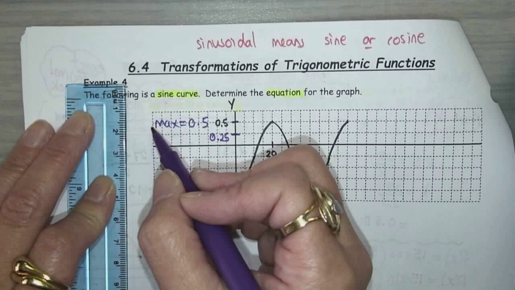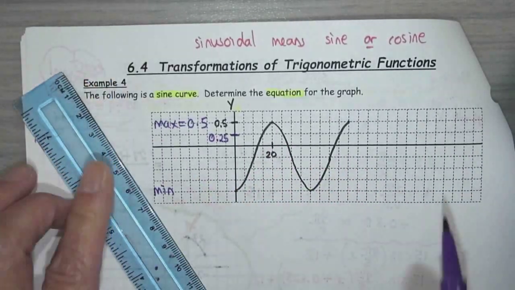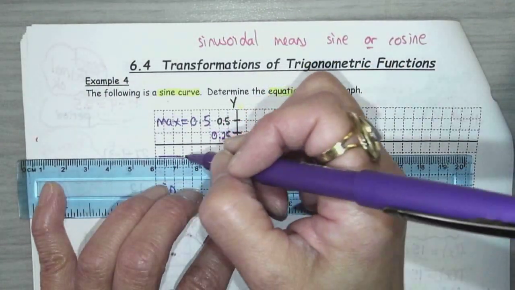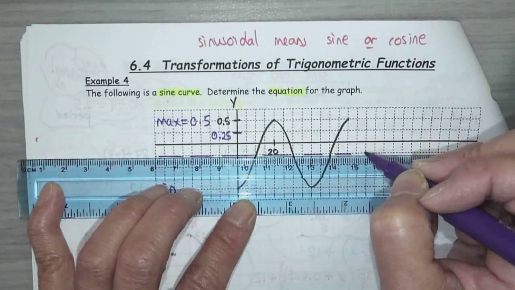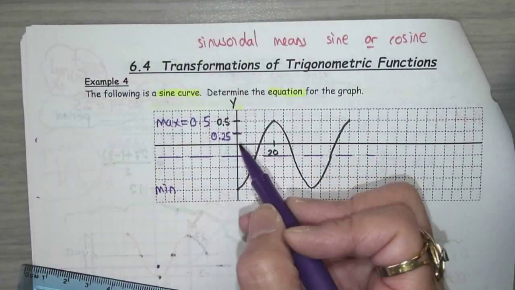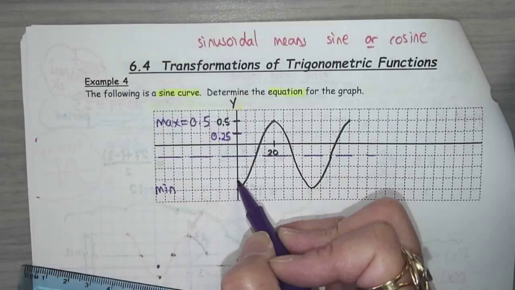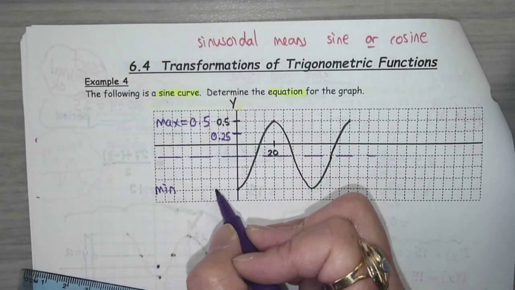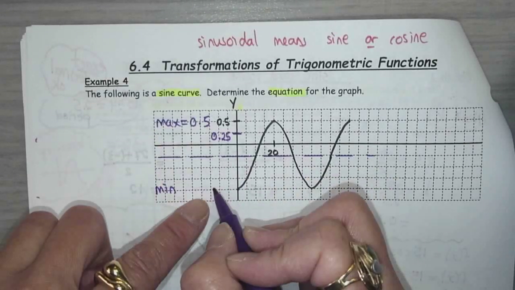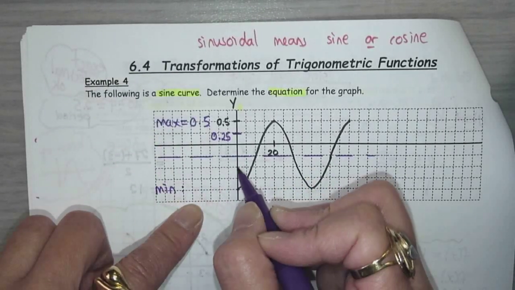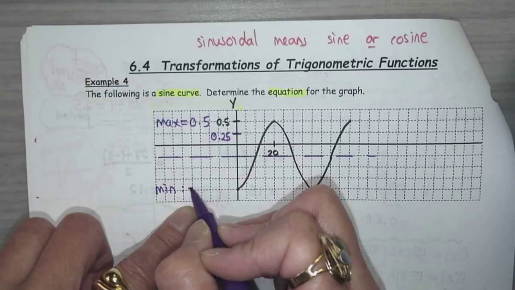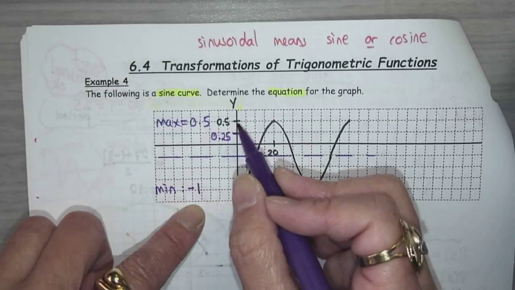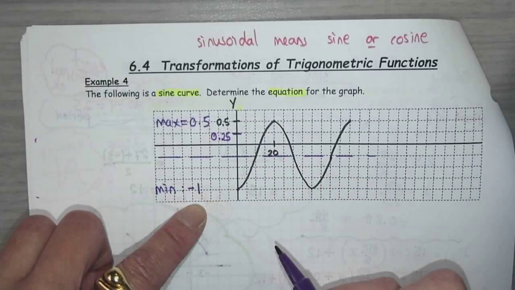We know that this whole thing is going to, oh, we don't even need that. I'm going to do this part. This is easier. So if we know every square is 0.25, that's going to be 1, 2, 3, 4. So 4 times 0.25, that would be, minimum would be negative 2. Right? Is that, or no, negative 1. Right, so negative 1. My minimum's at negative 1, so 0.5 to negative 1.